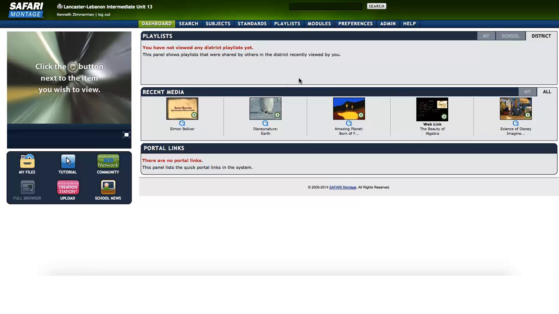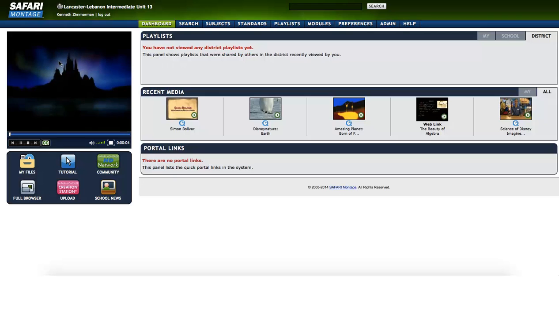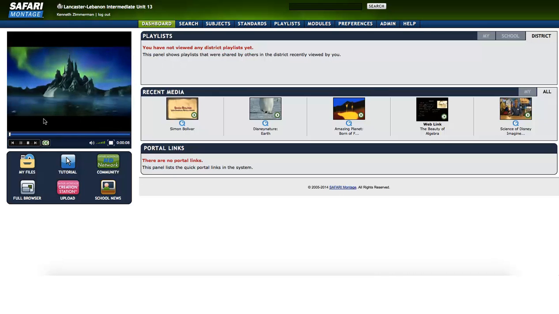So when we first start, notice that the player is on the left-hand side, and nothing's in there right now. And I also have some recent media. So if I click on any of that recent media, it's just media that I've opened before, it's going to automatically work on pulling that media in. And notice it's a black box for a little bit because it takes a while for that video to load onto the system. Notice that it's playing in this browser and this viewer, this player right here.